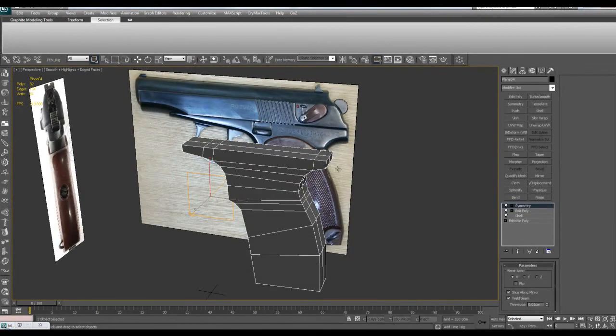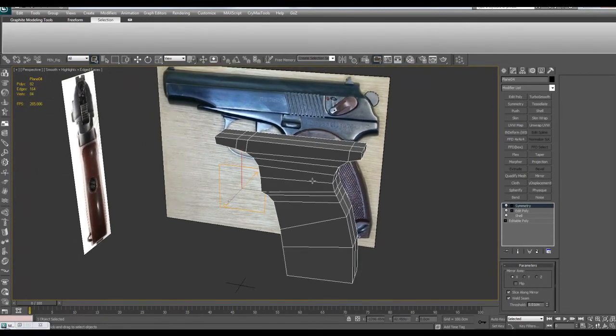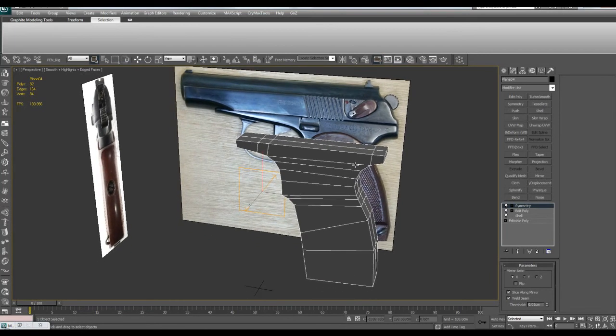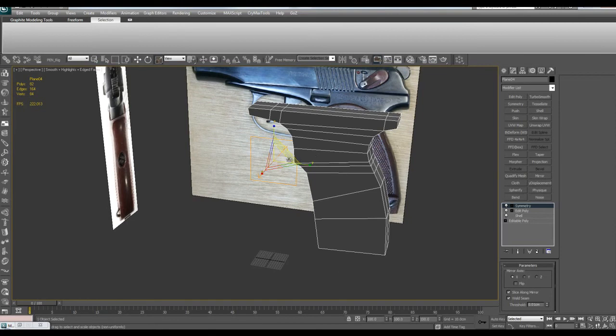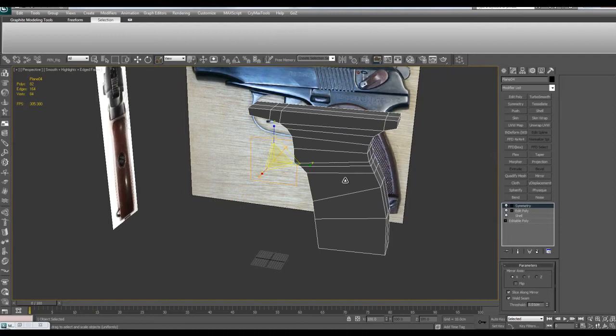Now one thing I forgot to mention is the size right now is very large. This is not a real world scale. I would recommend for you guys not to worry about the actual scale. When you're modeling, it's a good idea to have your model be a lot larger. That will make it easier to work with. Then, once you're done, you can go ahead and scale it back down to its actual size. In the first part right now, I'm just worried about the proportions. Then later on, I'll go ahead and use the scale tool and scale it to the size it needs to be for its final use in the game or the scene.